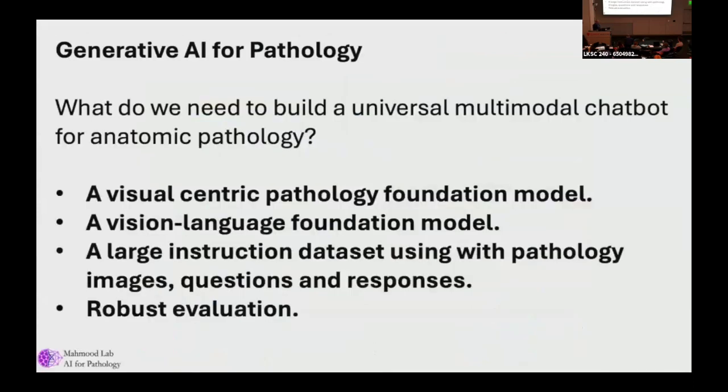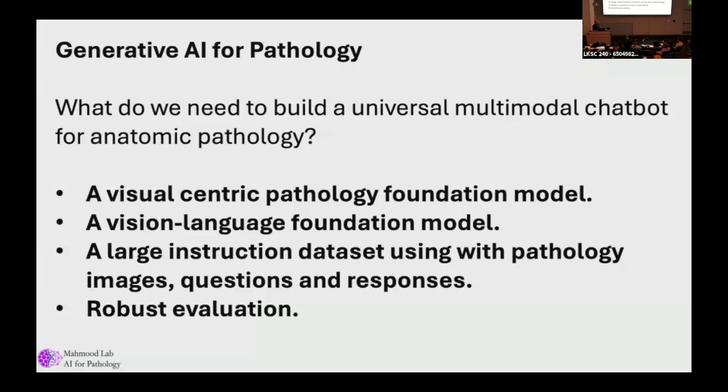So the next thing I want to talk about is generative AI for pathology. My group is in general very, very interested in building a generic chatbot for pathology. So having a single multimodal large language model that would cater to all of human pathology, and why we think that's possible. If OpenAI can attempt to build a single multimodal large language model that caters to essentially the world's information, pathology is much more specific. So we should be able to build a multimodal large language model that can cater to all of human pathology, and it should have fewer hallucinations and all the other issues that you see with generic multimodal large language models. So how do we get there?